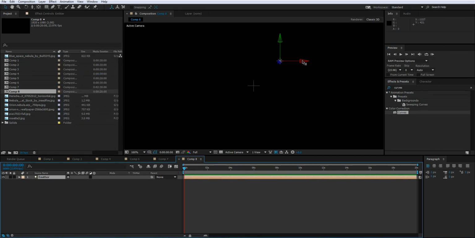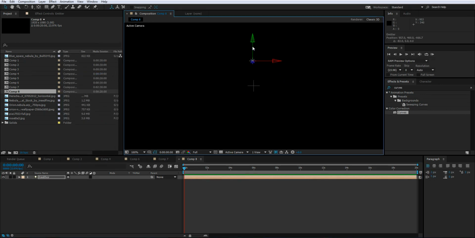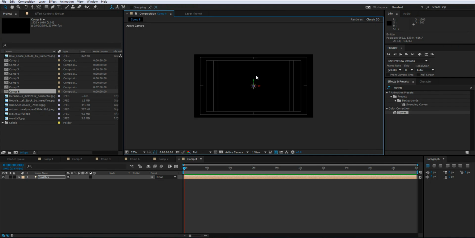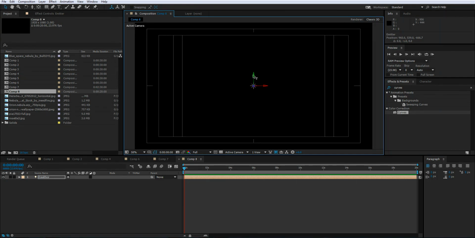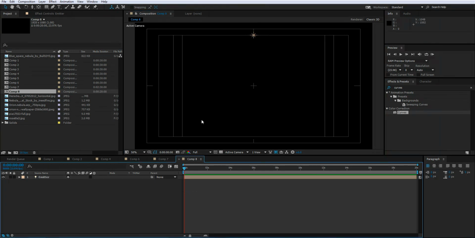We're going to want to zoom in to where we can center this up correctly. So we're just going to center it up, and you'll see why we do it here in just a second. And we'll just bring it up all the way to the top of our edge finder. Also, you want to have your title action safe on, which if you click this little button right here, you just hit Title Action Safe. That'll give us a good proportion for what we're going to be playing with.